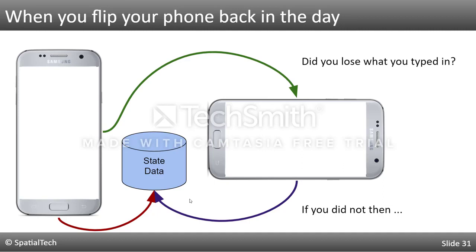like GIS, which has a lot of data, then after the rotation it can take a little while for the app to come back to life because it's loading all of that data off of disk. If you're using MVVM, then the data is just in memory. You just rebind to it real quickly. There's no reloading because you didn't destroy that part of the app. Now, another part that can lead you astray with MVVM, especially on Android, is when they start talking about LiveData. That's a different issue.